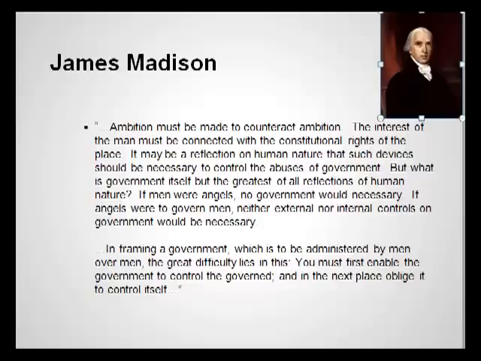Another source of the Constitution's flexibility is the delegates' use of several clauses whose meaning is vague and open to interpretation. Alexander Hamilton called these the implied powers of the Constitution. One of the open clauses of the Constitution is the famous, quote, elastic clause, which gives Congress power to make, quote, all laws which shall be necessary and proper to carry out its enumerated powers, an extremely broad grant of authority, if broadly construed. Another, quote, open clause is the general welfare clause, which gives Congress the power to provide for the general welfare, but does not say how broadly the general welfare is to be interpreted.